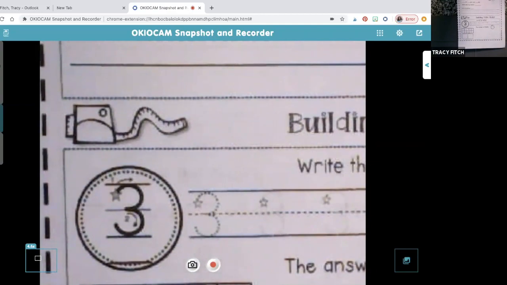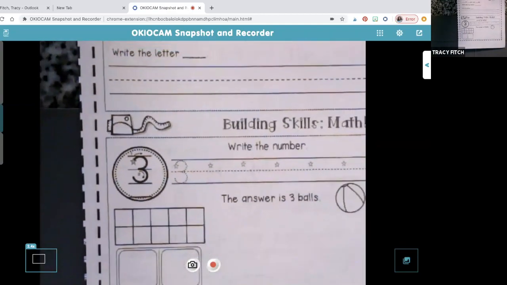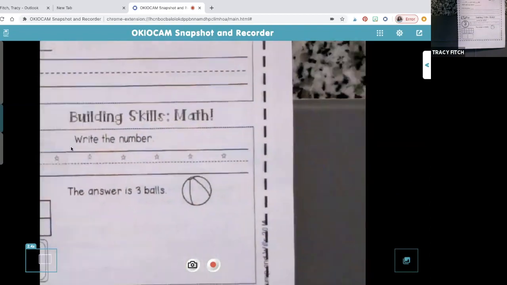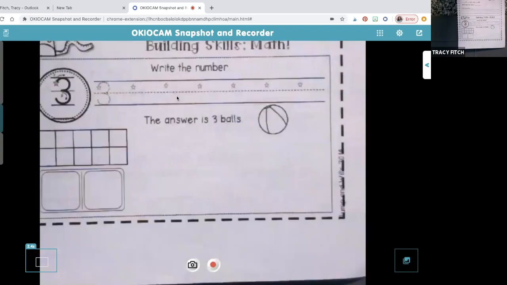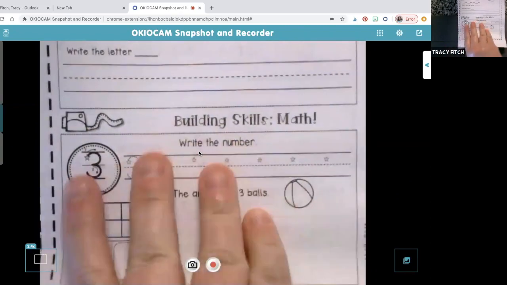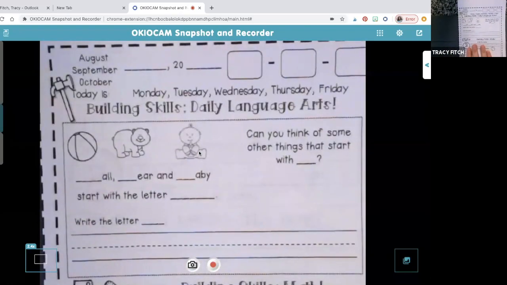But like I said, it all depends on the field of view, and basically the closer zoomed in, the closer magnified it is, the smaller the field of view. The farther out, the larger the field of view. So as long as it's within the field of view of the camera, you can move around with your mouse. If not, then you would have to physically move the page, okay?